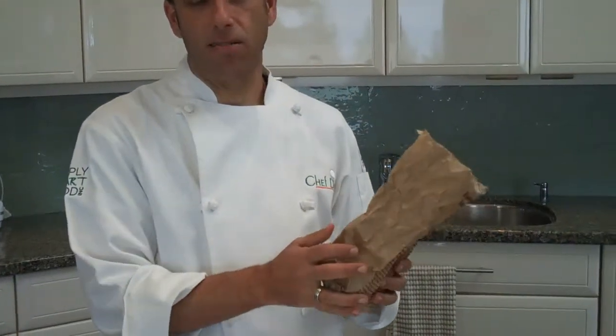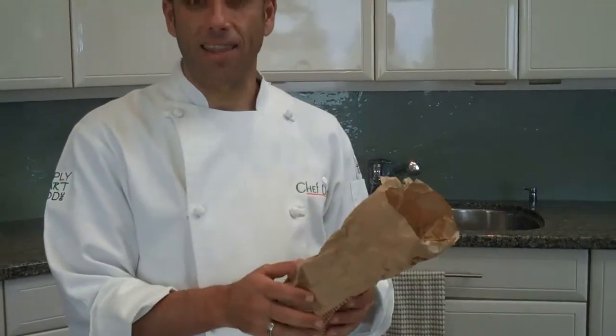So let's get started. A couple things when it comes to mushrooms. You always want to make sure they go right into the refrigerator once you purchase them from the grocery store. You also want to make sure they're not sealed in a plastic bag. Typically they have a paper carton that they come in. If you put them in a plastic bag, they'll become slimy and they don't have any place to breathe. What I've noticed is a lot of stores are now starting to let you have paper bags next to the mushrooms, and this will actually protect them.